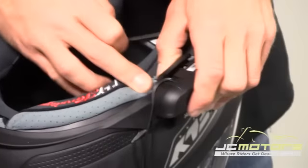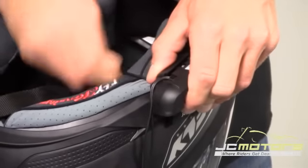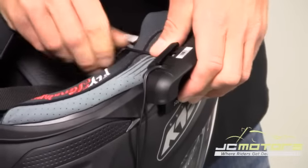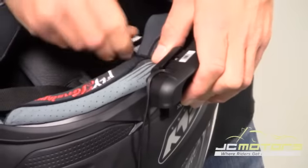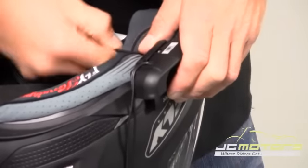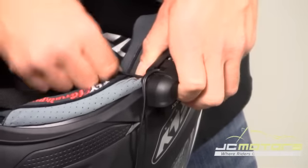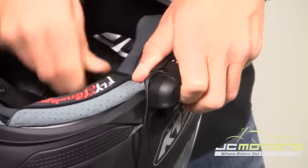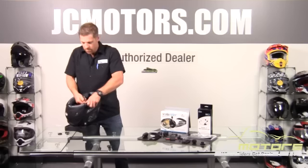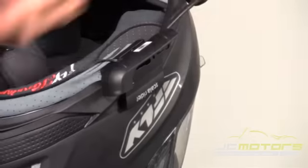Now once the unit's on there, what we're going to do is just give it a couple turns here, and you're going to want to make sure that it's on there nice and tight. It's extremely effective at staying on there and pinching it, and you want to get it so that it doesn't have really any wiggle. That way when you go to dismount your G9, you can do so. Just a few more twists here, and we should be good. Excellent.